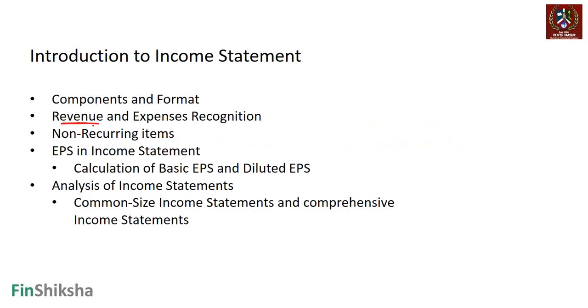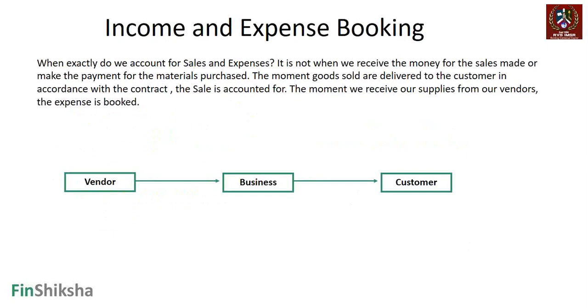So in this particular video, we're going to talk about the revenue recognition methods, as to how you recognize whether a sale has happened or not happened, and what is the implication of all this recognition in the statement, right? We'll take a few examples and understand that, and at a later point, we're going to try and construe that in terms of individual companies and their income statements. So we'll just quickly recap when exactly we account for sales and expenses.